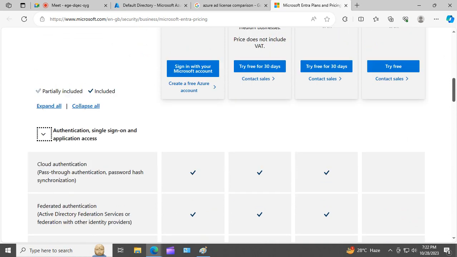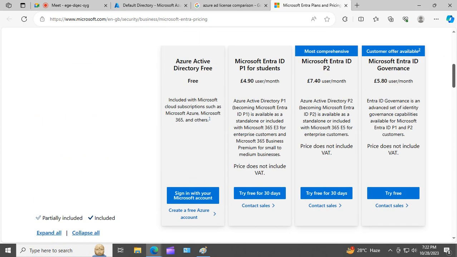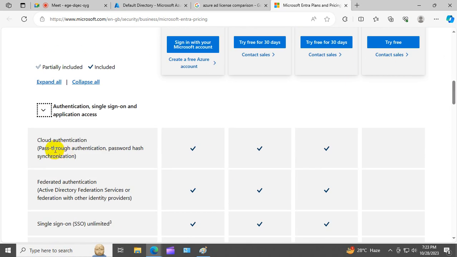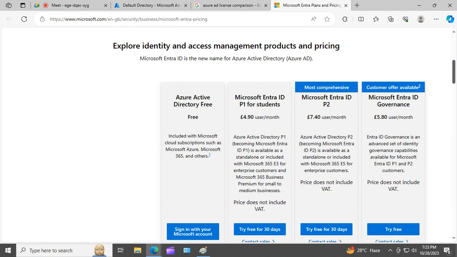In terms of authentication, cloud authentication, pass-through authentication and password hash synchronization are supported in all three categories: Free, Premium P1 or Premium P2. Got it?